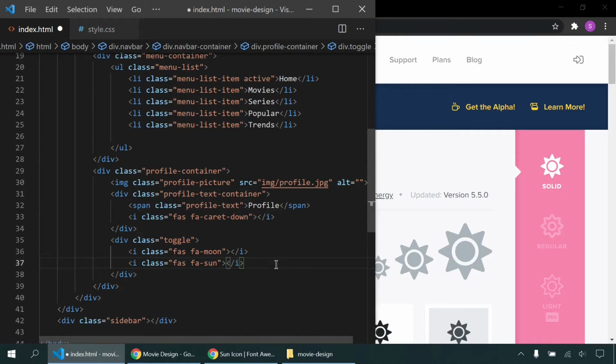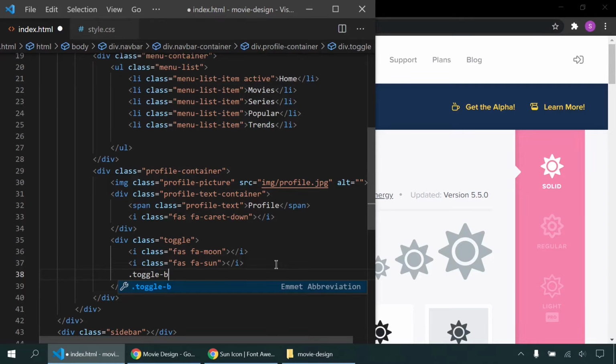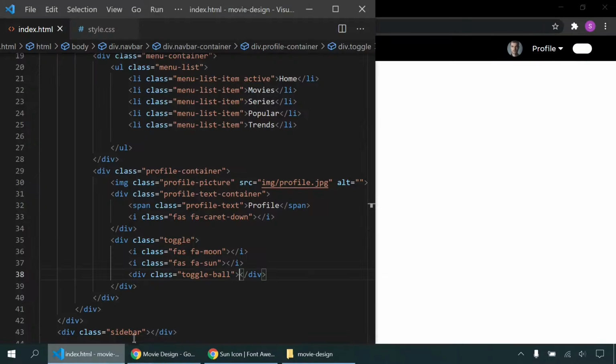This one, and I'm gonna add here toggle ball. Let's see. I'm gonna give some class for these icons. Toggle icon and toggle icon.